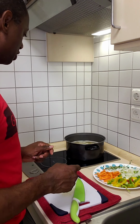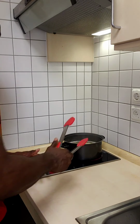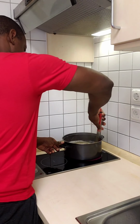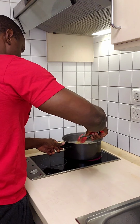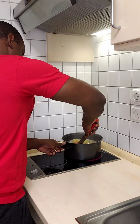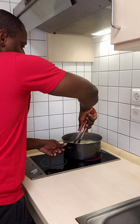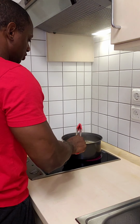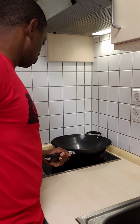So I'm going to give a little stir to check it to see where it's at, and then we're ready to put on our shrimp. So let's check our pasta to see where it's at. Okay. Just going to give this a few more minutes. Let it cook some more, and then after that we're going to start putting our shrimp on the fire and start cooking our shrimp. Okay. So our pasta is now ready. Remove it from the stove.